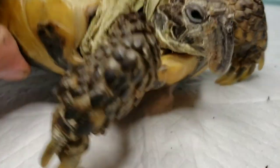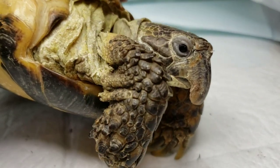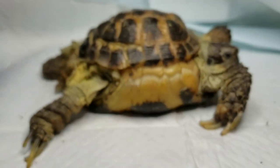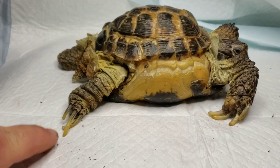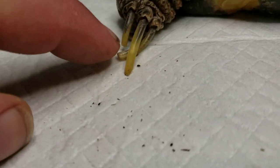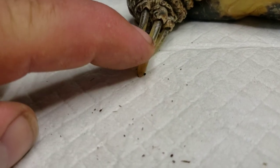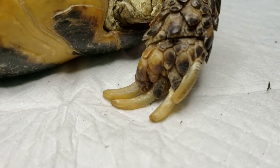This beak is going to take a while — a little bit off at a time; don't want to take too much at once. Definitely something to work on as she's eating. You can see she doesn't quite stand right — part of it's the length of the nails. You can actually see the quick there, so as we work it up that quick starts receding. You just don't want to take too much at once — you can see the fronts are just as long.